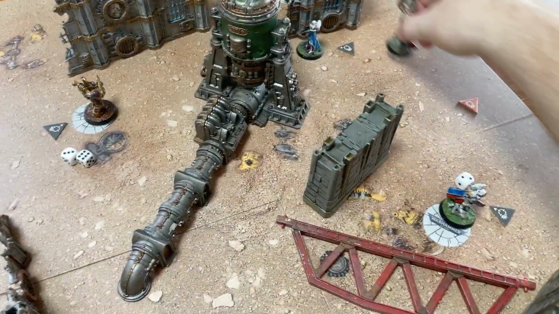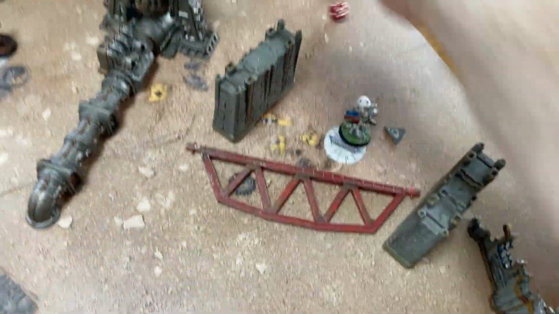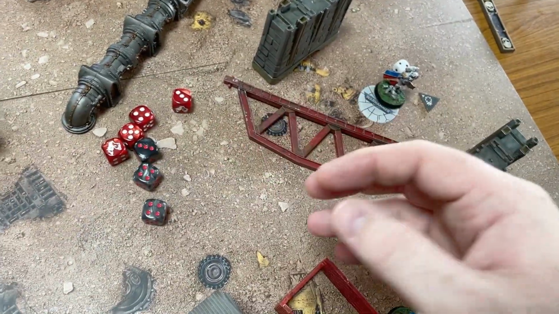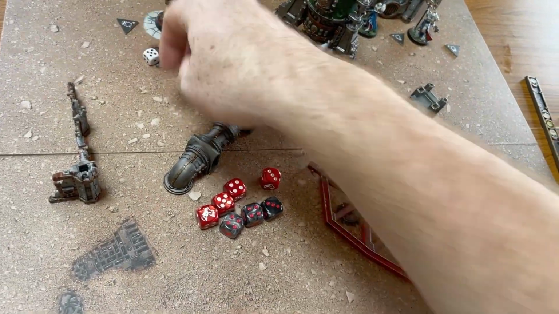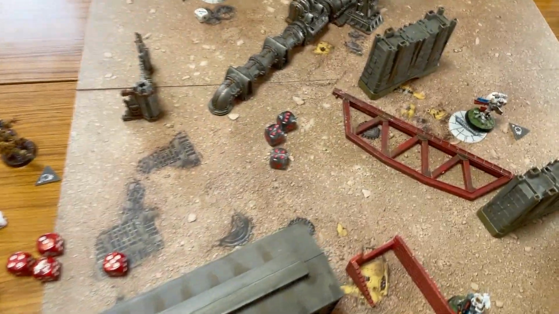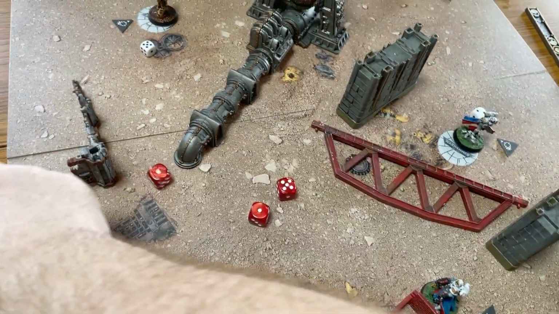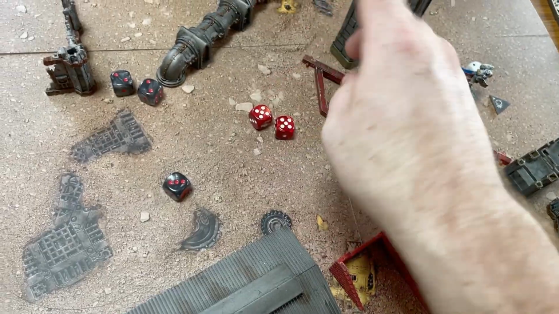I guess she will move there to do the same. 4 shots, hitting on 3s. Saving on 2s. So we'll block that and take 4 for the critical, putting him down to 5. Can he hold on? So this one will activate, just shuffle forward a little bit. 4 shots, hitting on 3s. Saving on 2s. They're all saved.